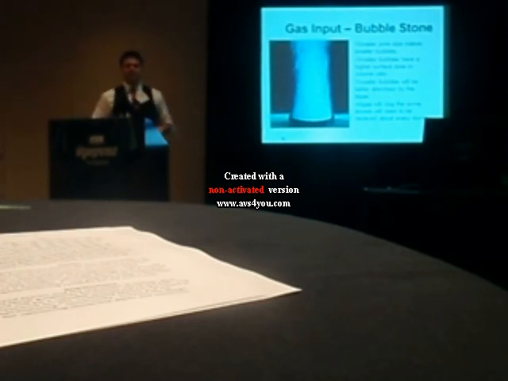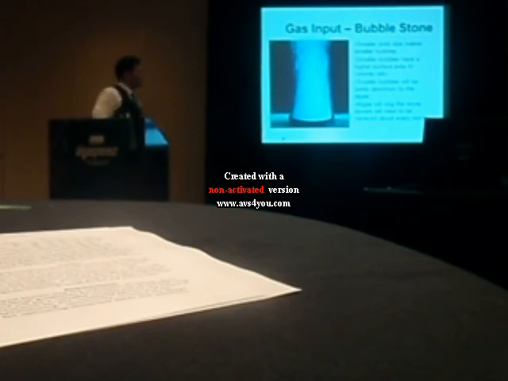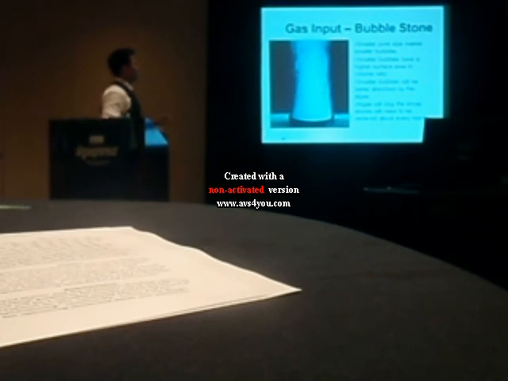Now we move on to the bubble size and gases. So I started to talk about this. Basically, your smaller pore size makes smaller bubbles. You have a higher surface to volume ratio. They're better absorbed by the algae when they're smaller, although this can cause ruptures in the algae due to microeddies if you don't have the size right.